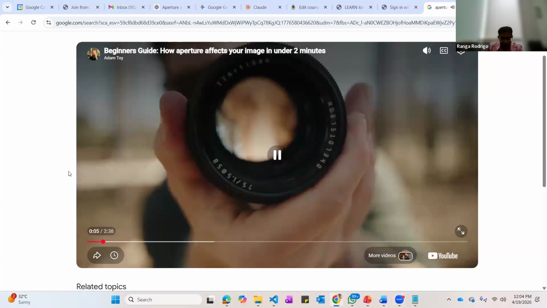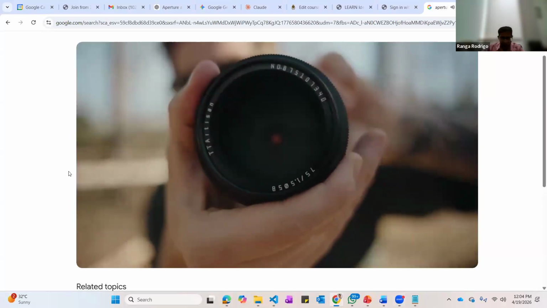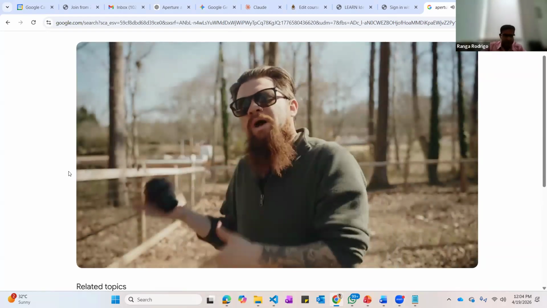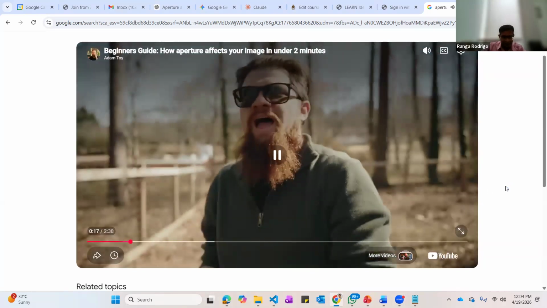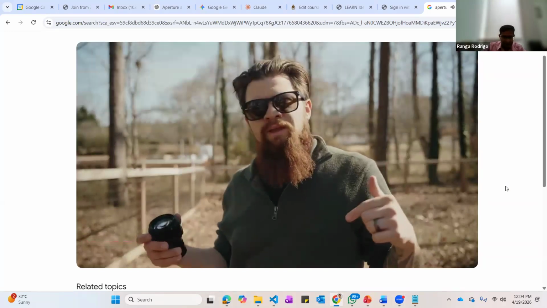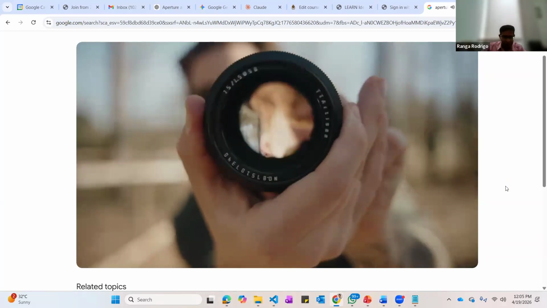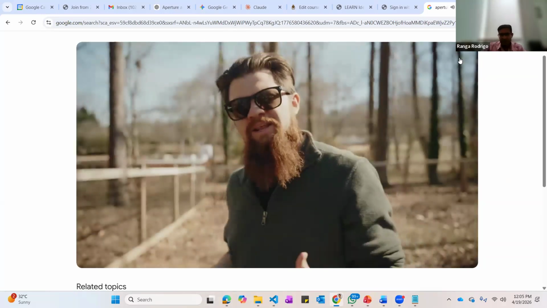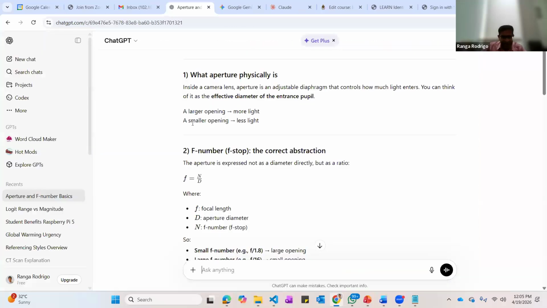Triangle, we can see that's our f-stop at 1.5, and that's our f-stop at f16. So what does that do, and why is it f-stop versus aperture? The best way for me to explain aperture versus f-stop is that aperture is basically your window, and f-stop is opening or closing your window. If we want our window open, it's going to allow more light in, or if we close our window, it's going to allow less light in. So that's where the f-stop comes in.